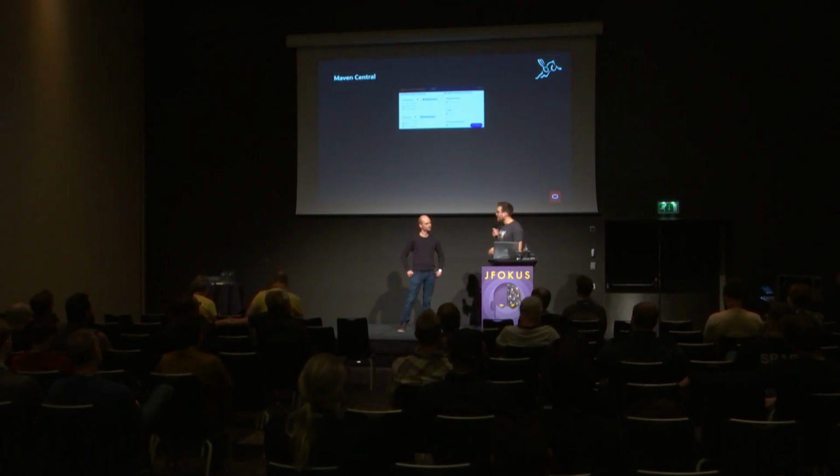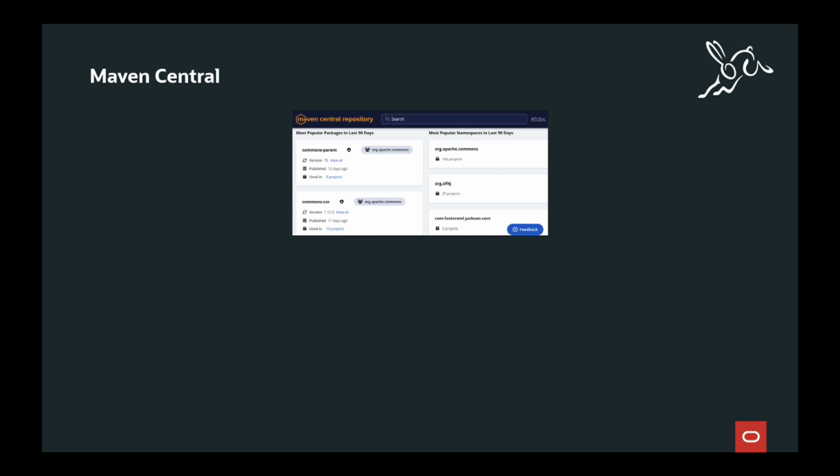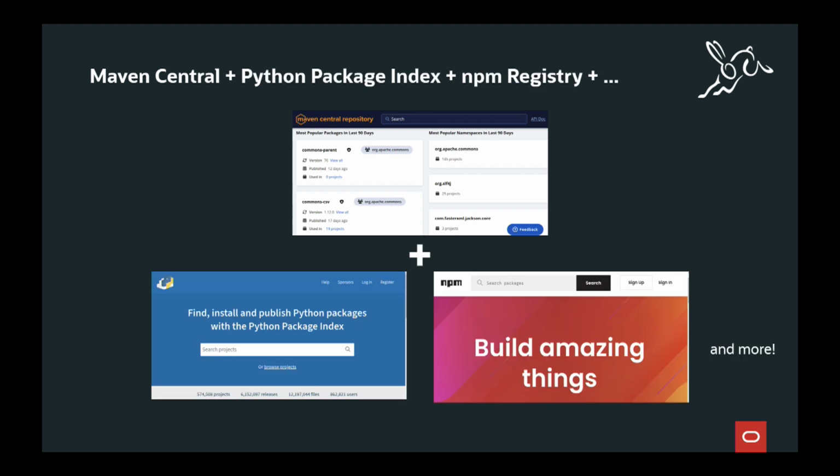But if you think about it this way, we all know Maven Central and maybe other Maven repositories where you can get the software that you can reuse in your applications. And the Java ecosystem is super rich, but we cannot deny there's other ecosystems too that provide really useful functionality and features. For example, the Python package index or the NPM registry. So what we're trying to do is allow you to make use of other ecosystems in your Java applications. In fact, giving you even the possibility to not leave your Java IDE.